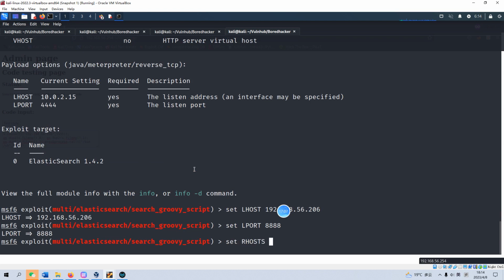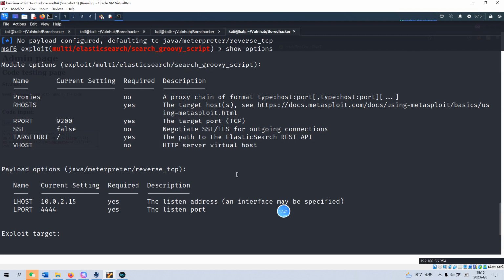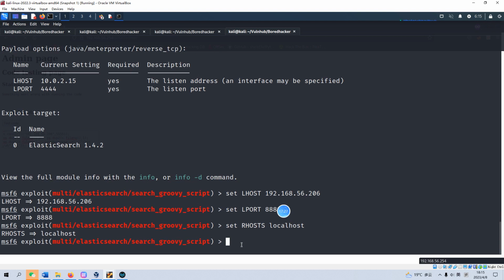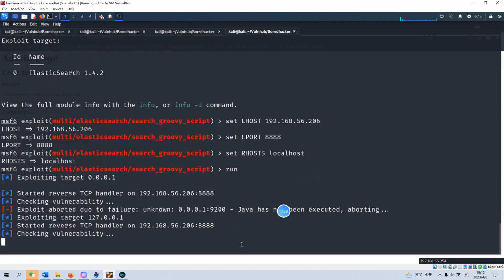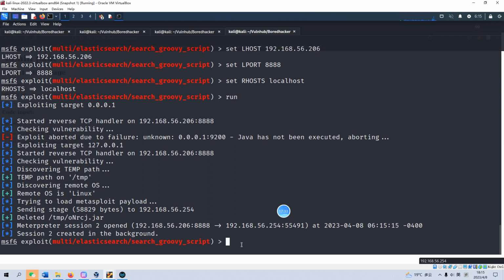Of course, this should be localhost because we have already specified the remote service as local for port forwarding. And the port number, yeah, we do not need to change at all. So we can run. Yeah, we have already got the second Meterpreter session.